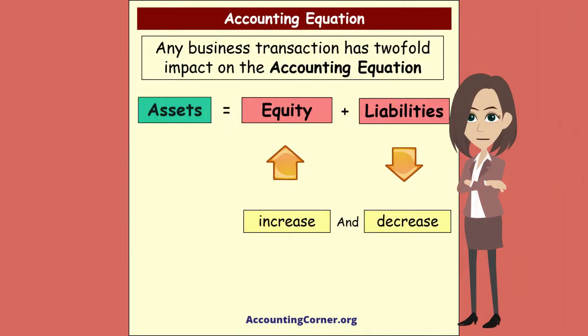Another example is contrary to the previous one. There is a decrease in liability and increase in equity. This is not again very often case, which happens in practice. For example, there might be an agreement with the creditor to convert liability to the share capital. The creditor will get shares of the business in exchange to liability of the business to this creditor. The impact of such transaction on the accounting equation will be an increase in equity and decrease in liabilities. Both are on the right side of the equation.